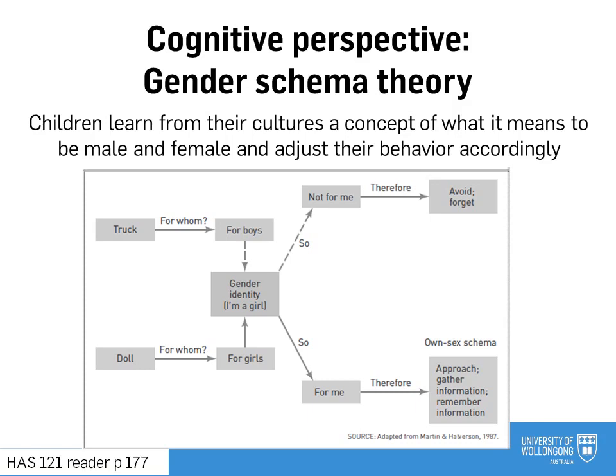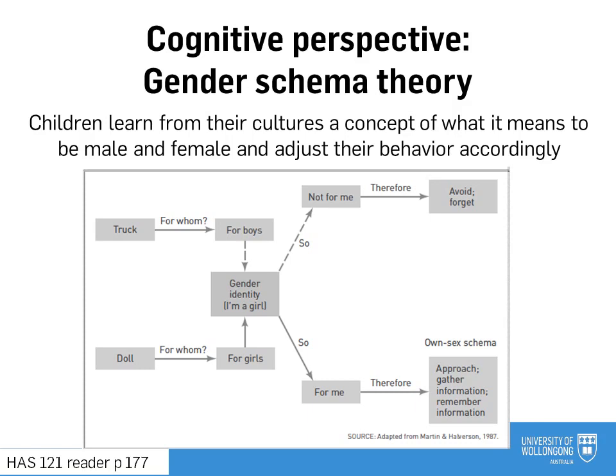So this theory suggests that children come to understand themselves as boys or girls, and they learn what that means by selectively paying attention to certain role models and seeking out information about gender. And then they mentally organize that information about how their culture defines male and female into gender schemas. And a schema is an organized way of thinking about something. So it's sort of like a little box in their head, marked male, marked female, and they make sure they put their behavior in the one that matches their gender.